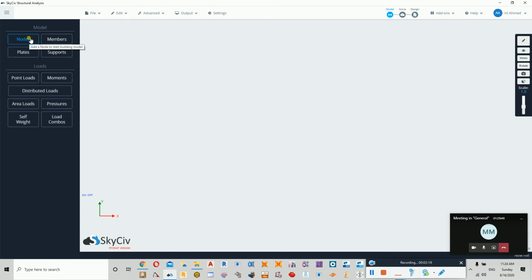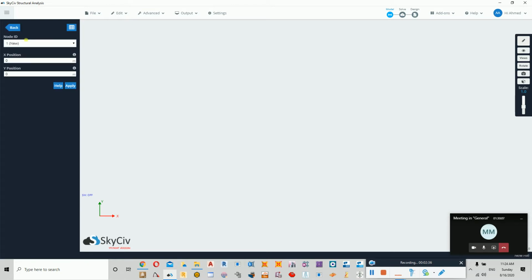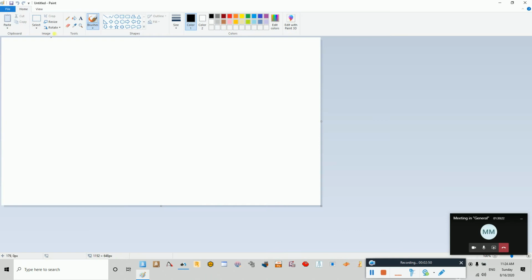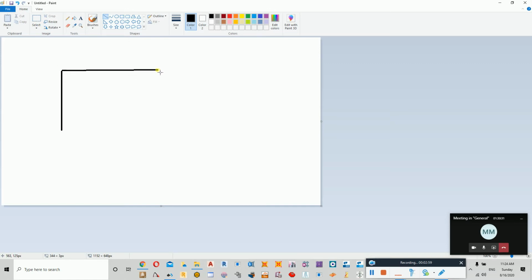Okay, so let's say that they want to analyze a frame having two equal frames, which have a span of 5 meter and a height of 3.5 meter. So what I need to do, I need to specify the coordinates first. So the coordinate is 0 and 0. I want to have two frames.